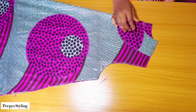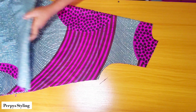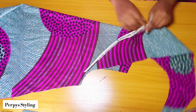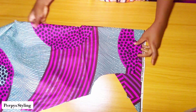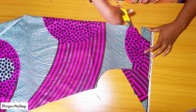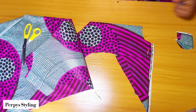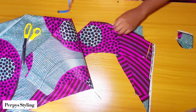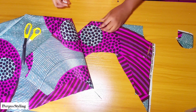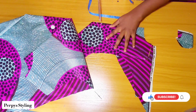So this is the facing for the front. We're also going to be cutting the facing for the back as well. I'm folding this piece of fabric, and I'm also going to place the back on it, and then we'll cut along the neckline and also the shoulder. For this back, on this part we're going to be marking 3 inches, just like we did for the front, but this part we're going to be going deeper because it's going to be having an opening there. So I went down about 8 inches, and then I'm going to connect it like so.